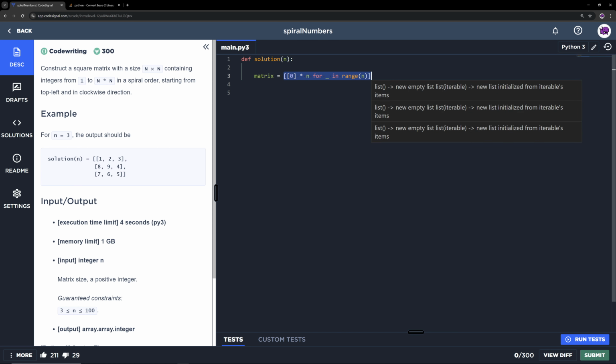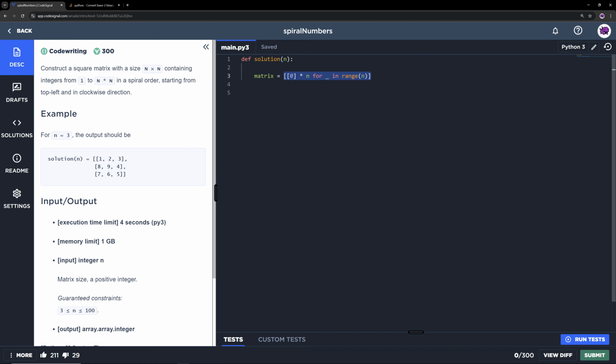Okay. So this is really confusing if you are seeing it the first time. Essentially, whenever you want to create a 2D array in Python, you have to do this. There's just no other way of doing it. What this means is that you are creating a list of 0 times n, and n times, you're just doing a for loop, right? So this is how you create an n by n matrix. I would suggest you get familiar with this notation or memorize it. But yeah, this is how you create a 2D array in Python.